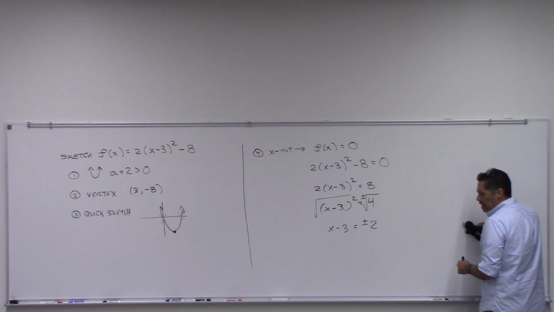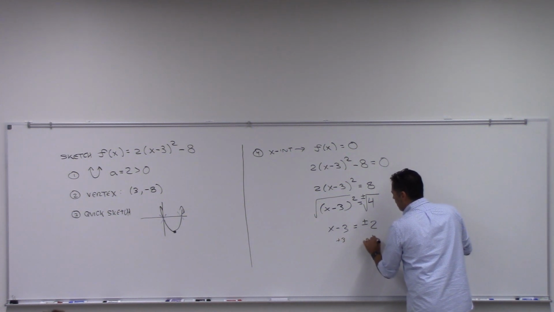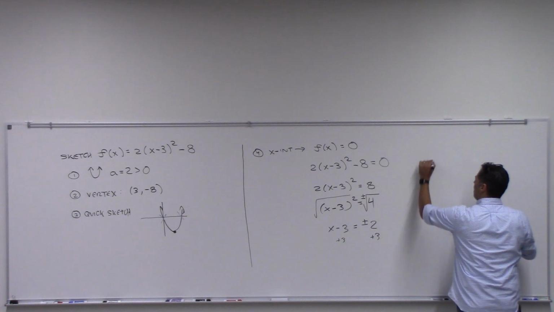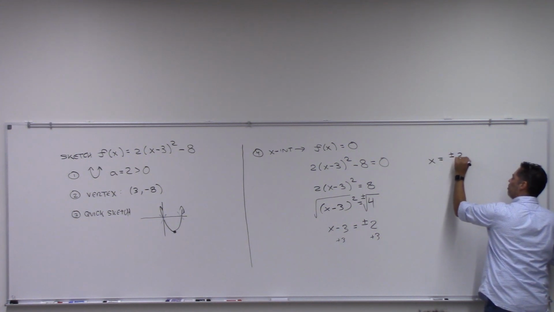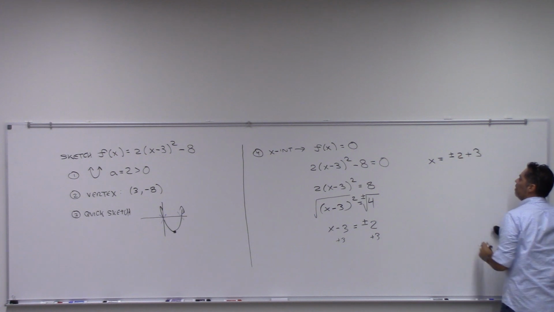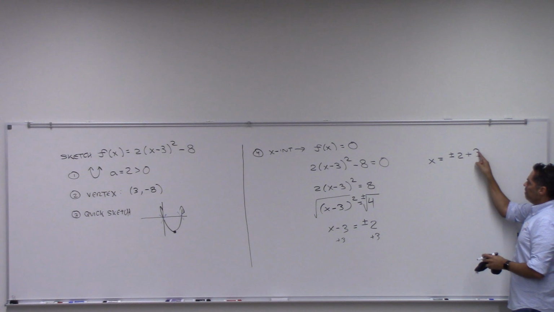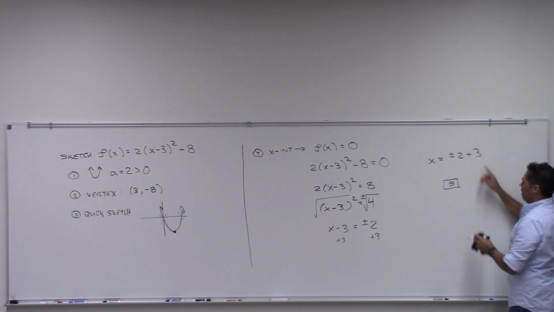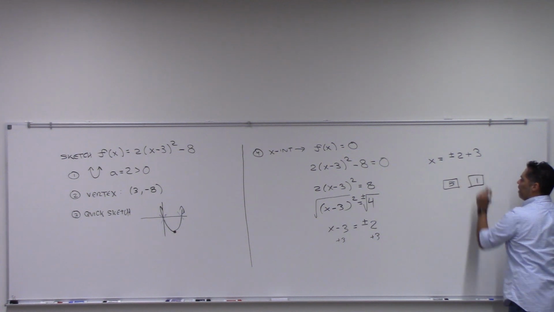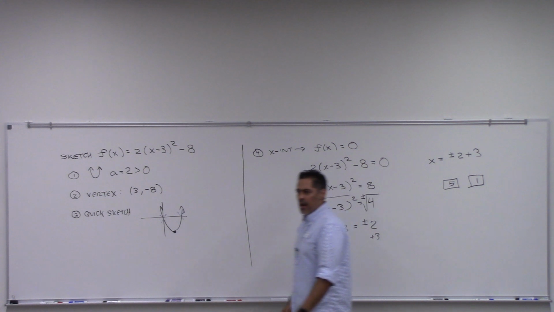And now this is a little weird looking, but we're trying to get x by itself. Let me add 3 here, add 3 here. And what that really means is x equals, I'm doing plus or minus 2, and I added 3 to it. So I have to look at both scenarios. What's positive 2 plus 3? 5. Okay. What's negative 2 plus 3? 1. Those are my two x-intercepts, you see? And that should match with what we see up there on that graph.